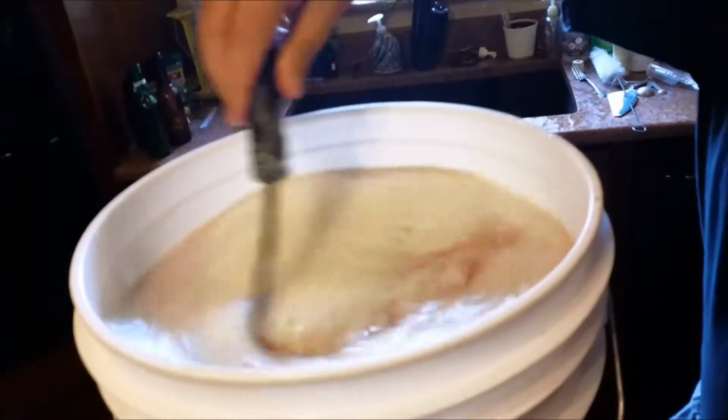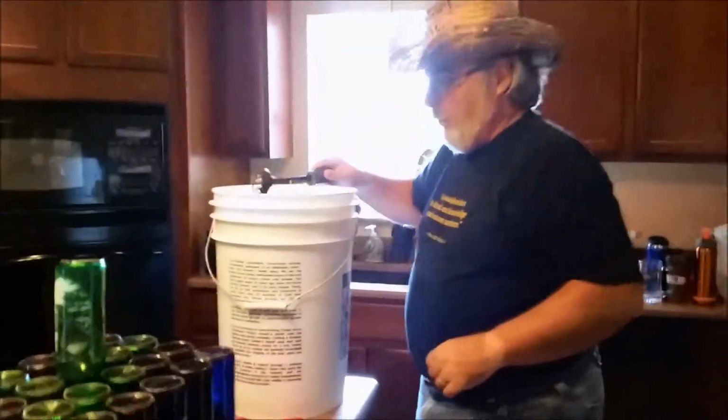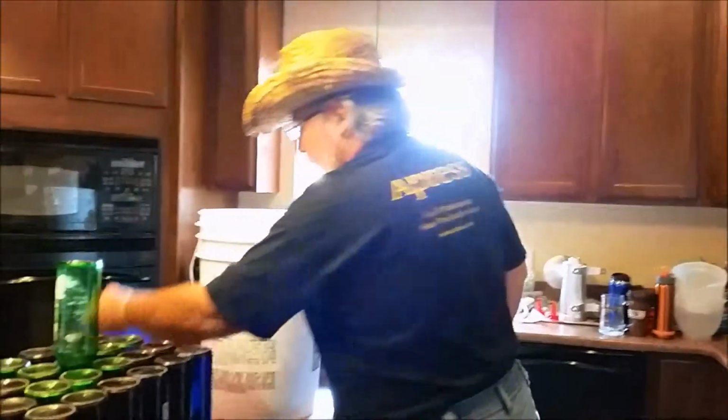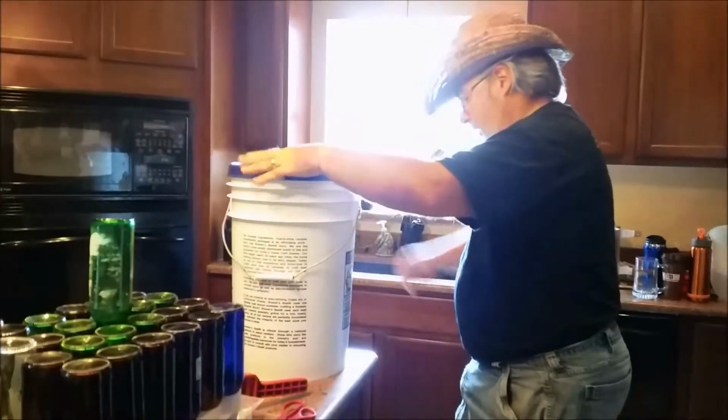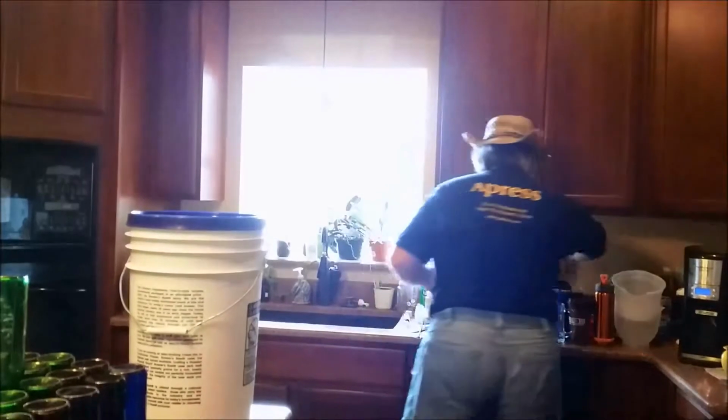And now we can start bottling. I'll show you how to bottle, and then we'll break away and show you the finished results. I like to put my top back on. It just keeps anything from getting in there, like flies. Or the cat.